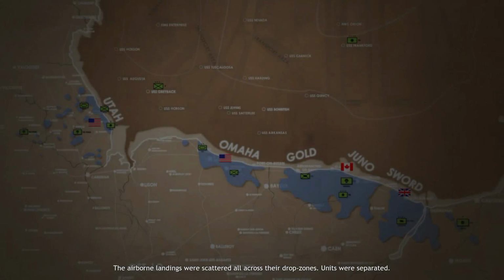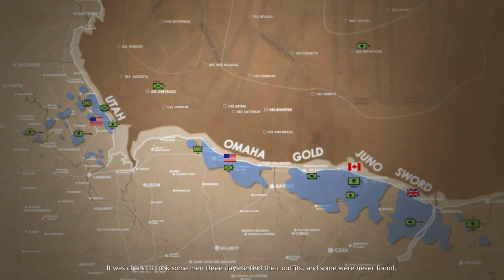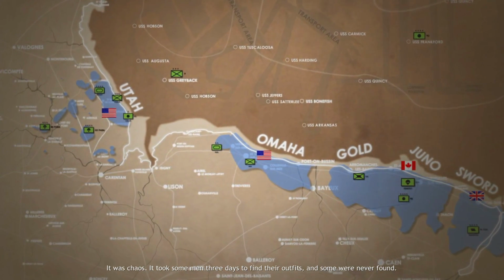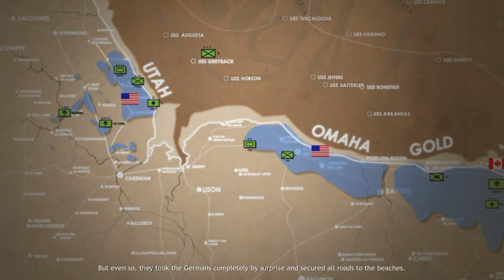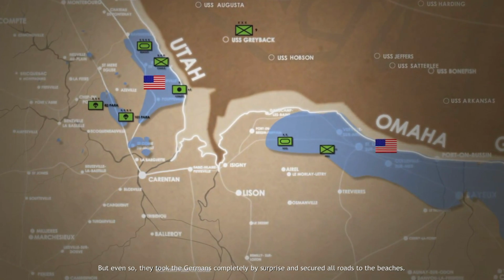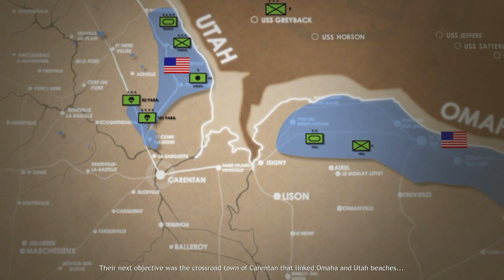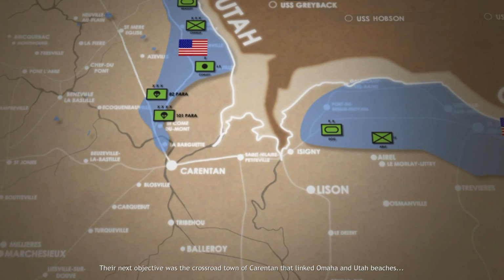Normandy's airborne were scattered all across their drop zones. Units were separated. It was chaos. It took some men 3 days to find their outfits, and some were never found. But even so, they took the Germans completely by surprise and secured all roads to the beaches. Their next objective was the crossroad town of Carentan that linked Omaha and Utah beaches.